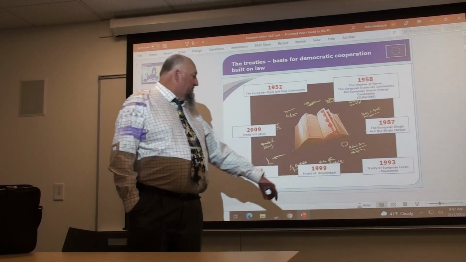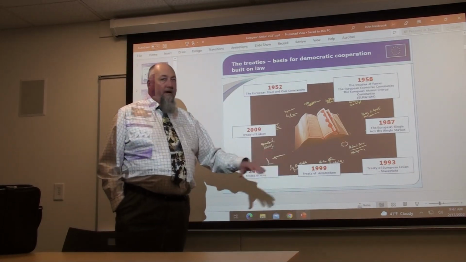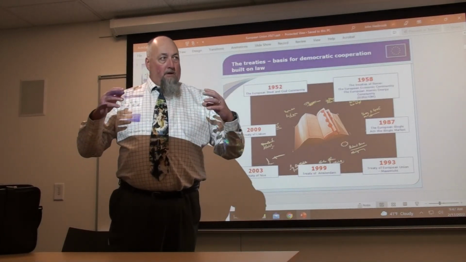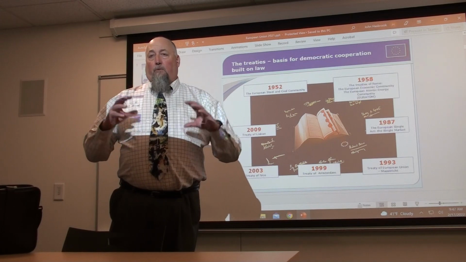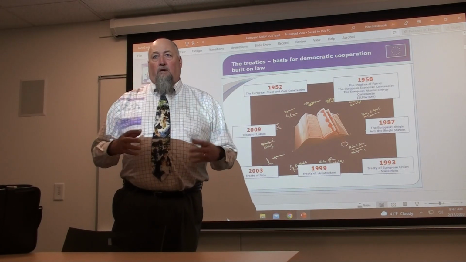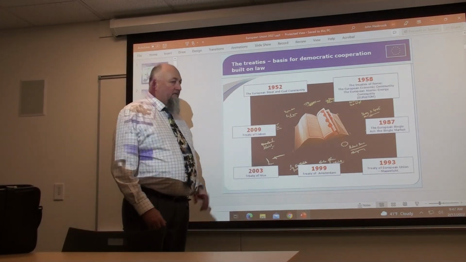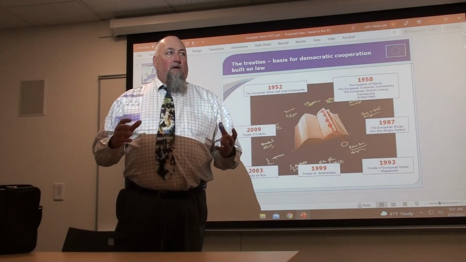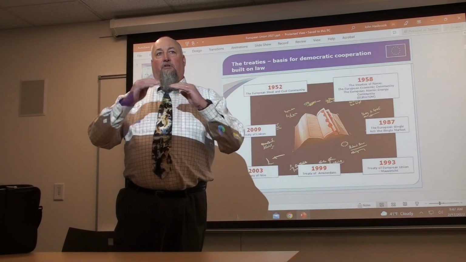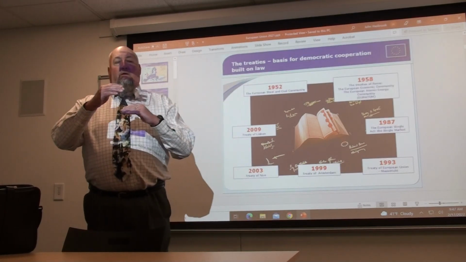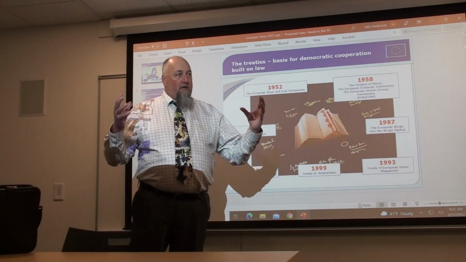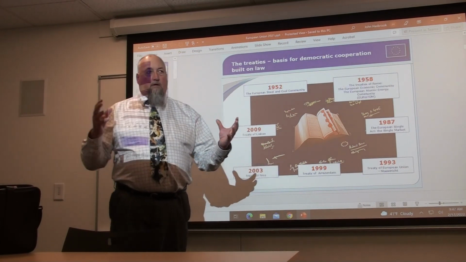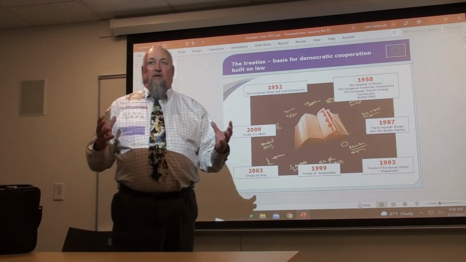And then in 1993, 1999, and 2003, you had additional treaties that helped form the government that we now have within the European Union, the EU government, leading up to the Treaty of Lisbon in 2009, which really formalized it all. So we have the stacking of treaties over time that has led to this IGO that really now is a governmental entity almost in and of itself.